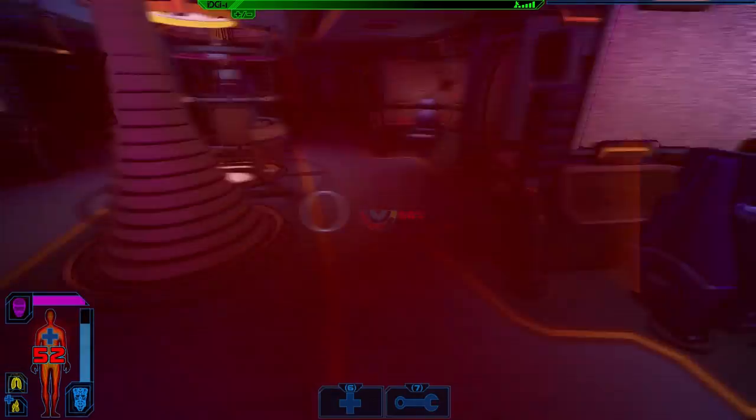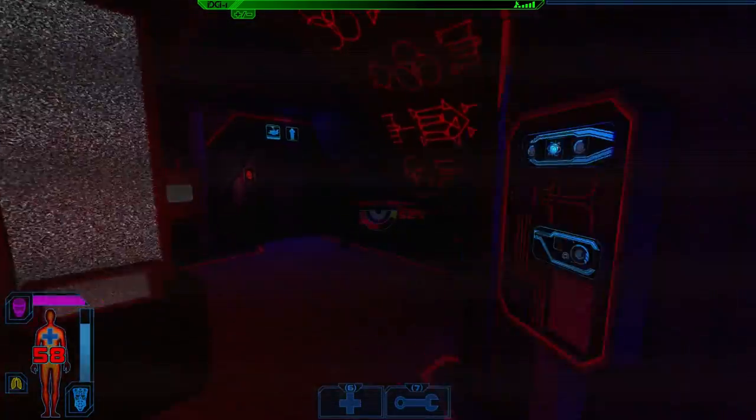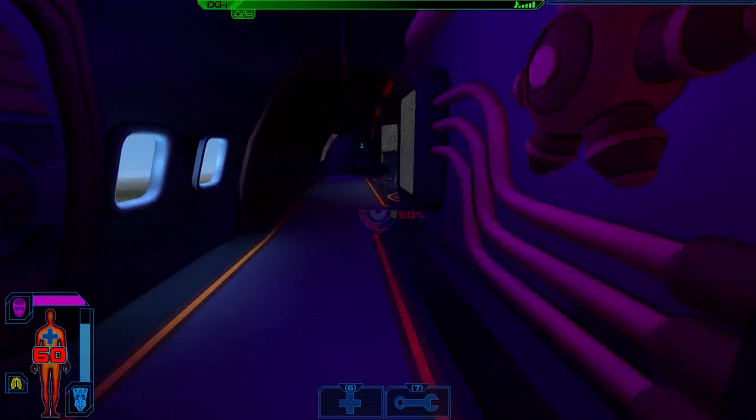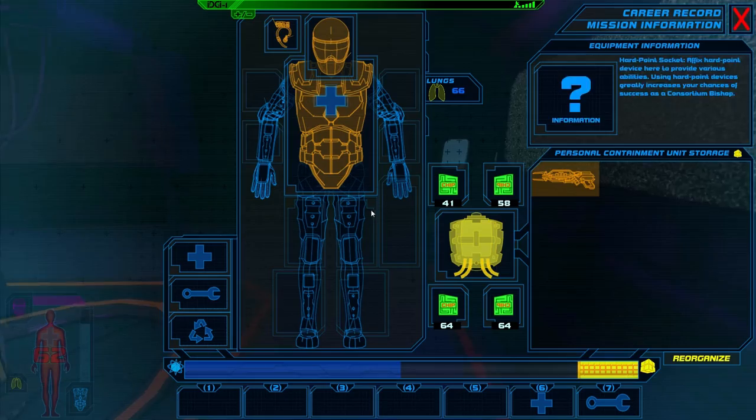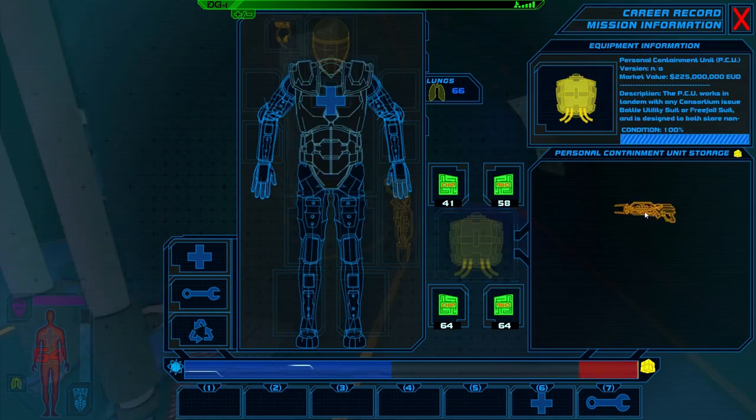Apparently they can just shoot through it, right? Oh god, grenade. Come on, Bishop, you can do this. Oh god, Luca, we have to move! Yep, you better run. Alright, let me see if my gun works now. No, it still doesn't work. Okay then.